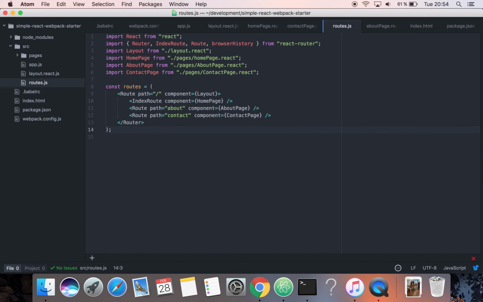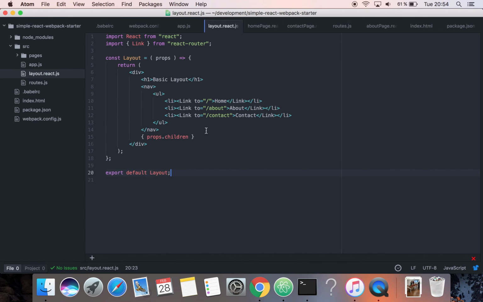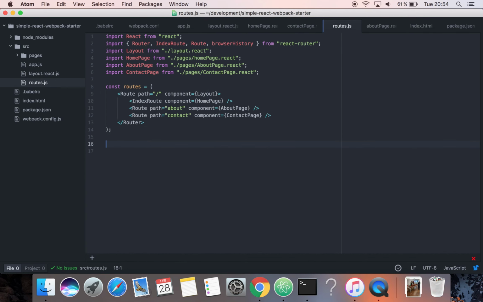Okay, so it's done. So all the other components are gonna be rendered inside the layout here. Okay, let's go back. Where's routes? And export default routes.